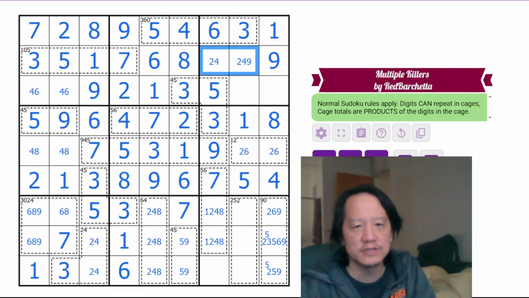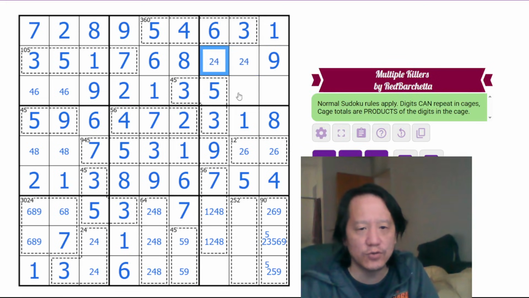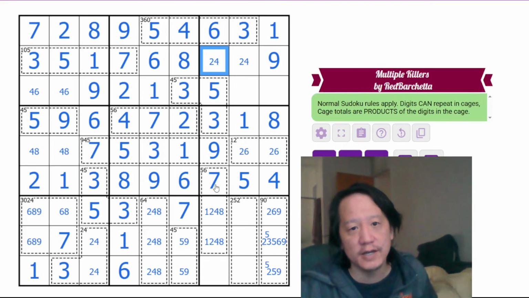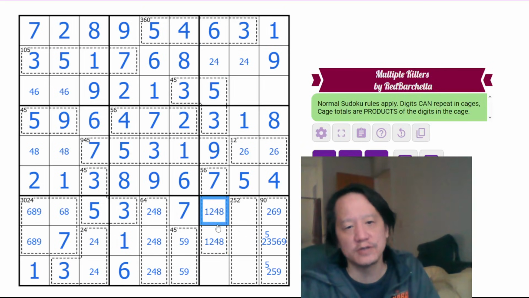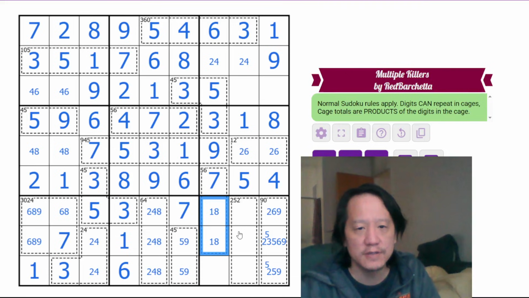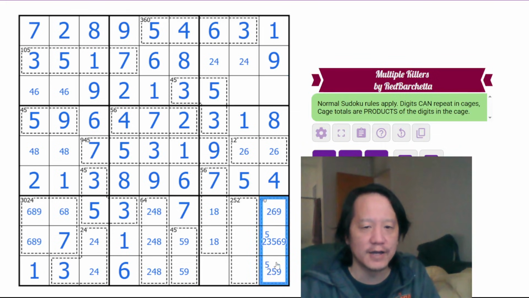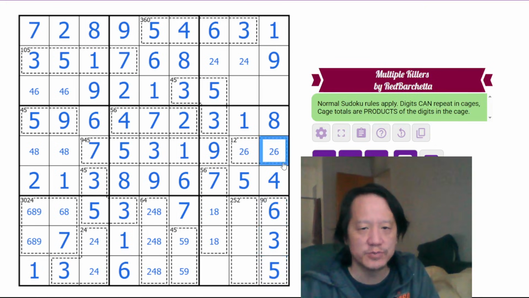Neither of these could be 6, 8, or 9. So this is 2 or 4. So this cannot be 7 times 2 and 4 here, because that would eliminate all possibilities for that cell here. So this must be 1 and 8. This 9 eliminates 2, 5, and 9 as a possibility here. So it must be 3, 5, and 6. This has to then be 3. This is then 5. That's 6, which makes us 2 and 6 here.